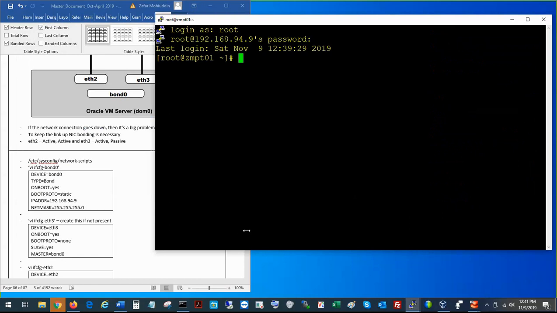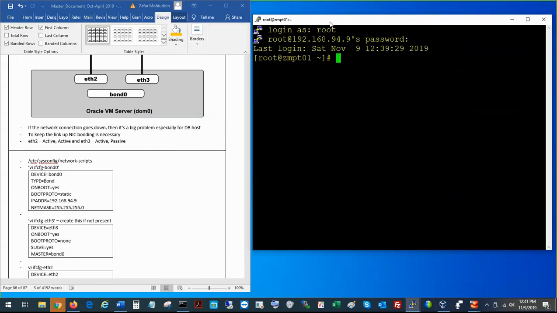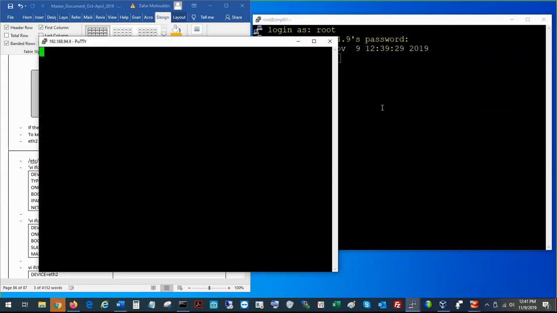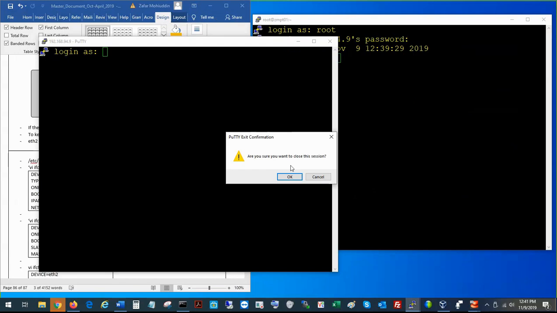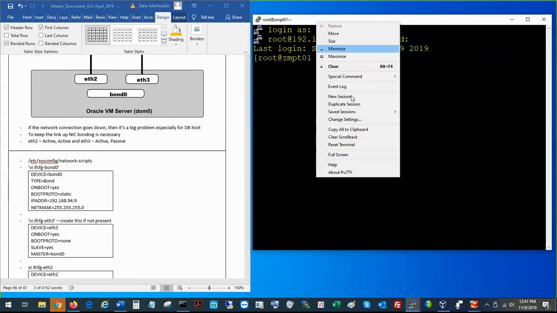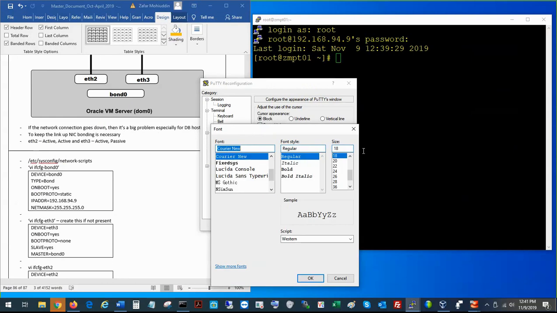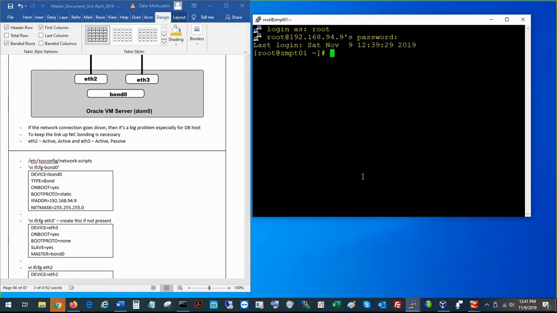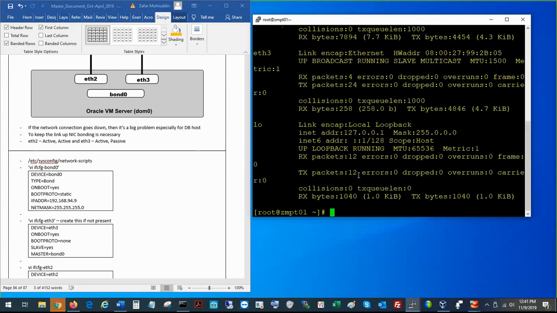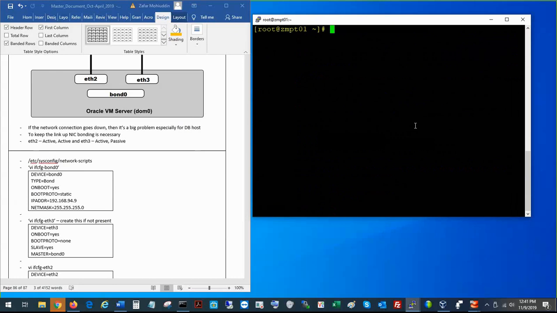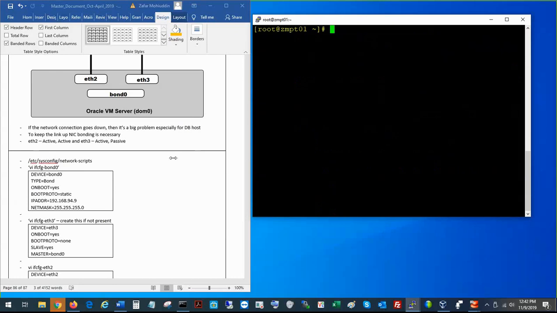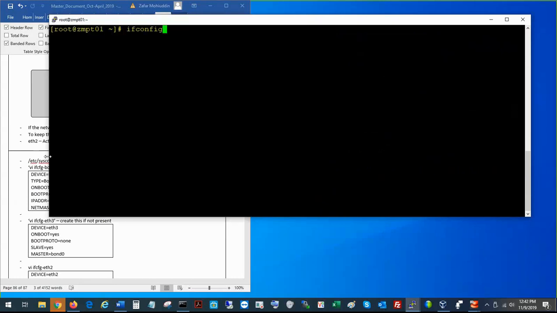Okay, so if you look at it here, if you do ifconfig, I want to see the information clearly.